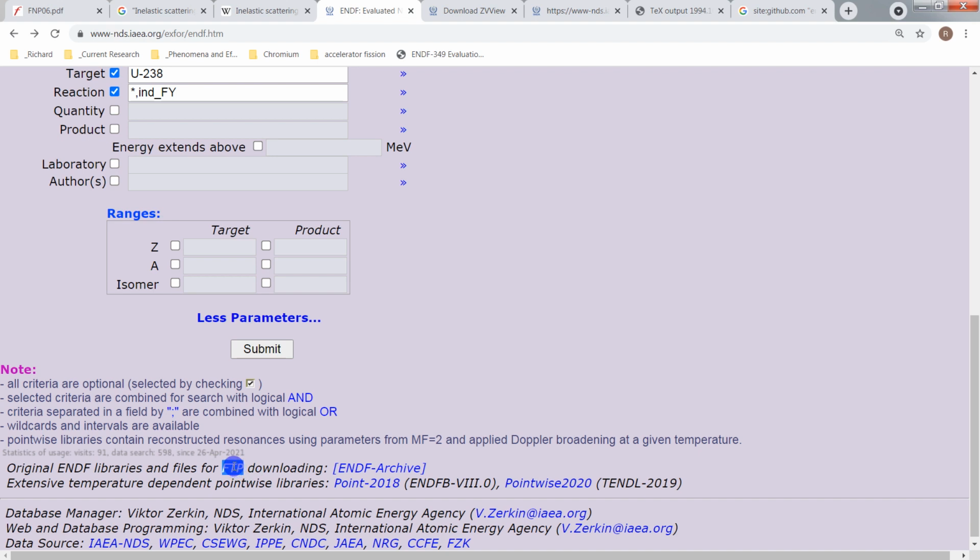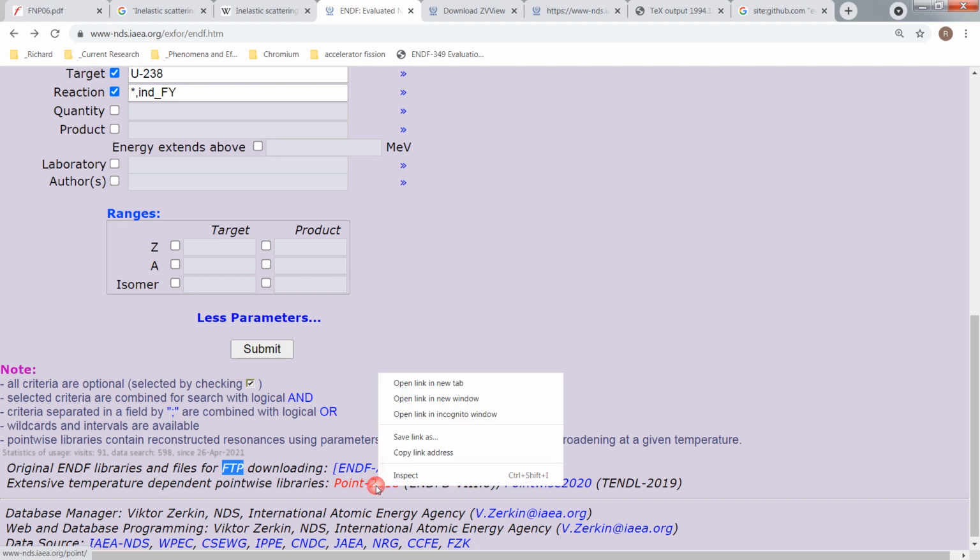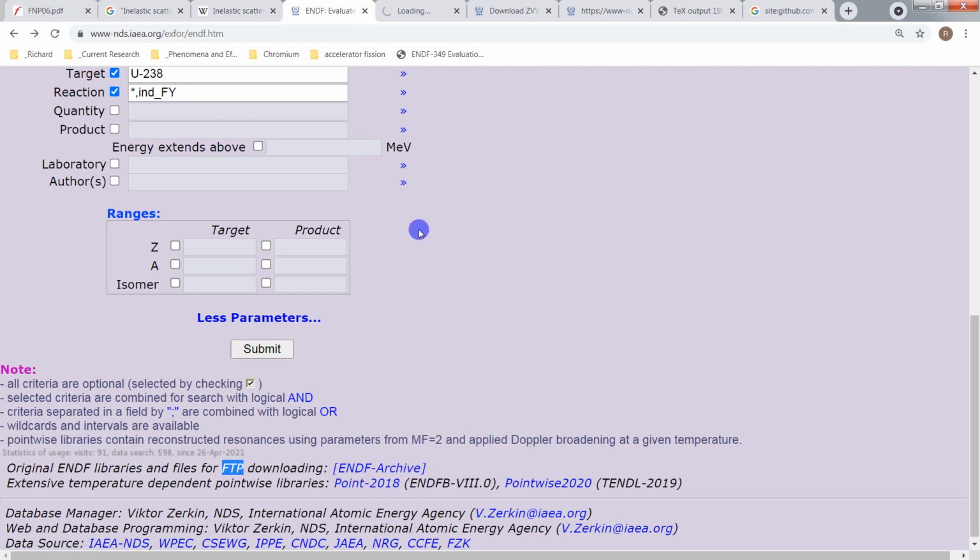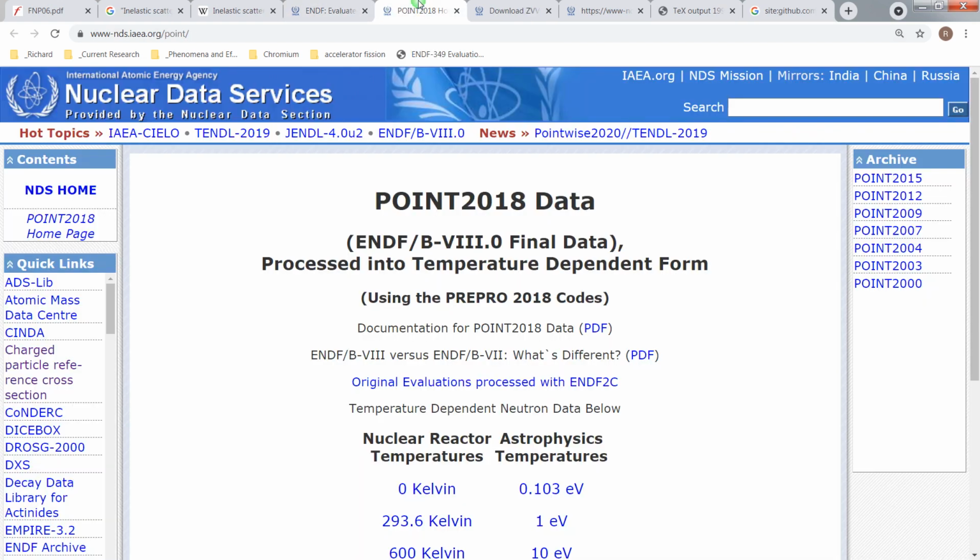But they want everybody to be secure HTTPS, right? And the old FTP just simply won't go. So anyway, temperature dependent point wise, these look interesting. I'm getting distracted. Okay, let me stop here. Data.